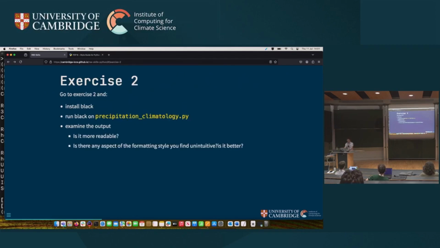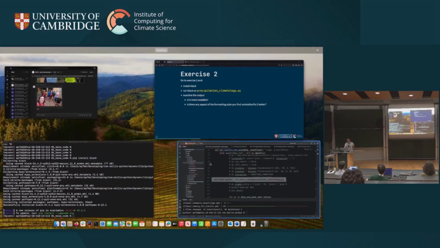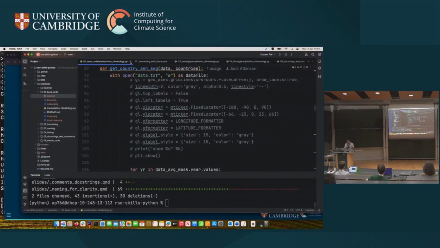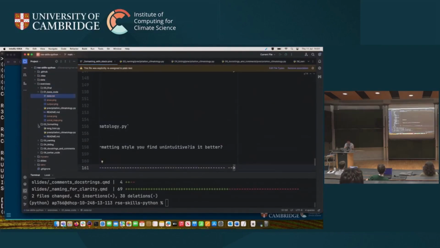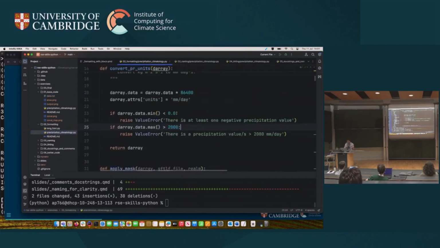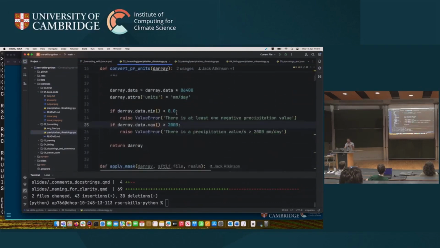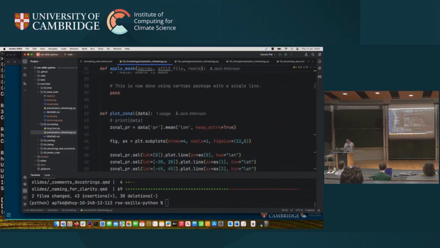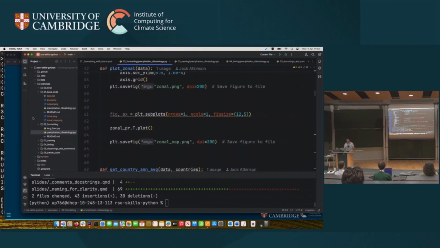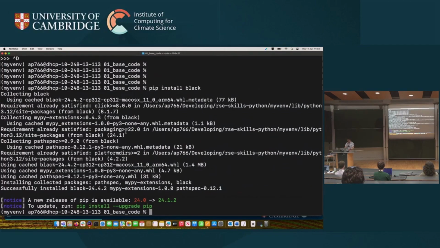So exercise 2. If we come out of exercise 1 and move into the exercise 2 folder, I'm just going to shut some of these down. You'll see that we start off with the code in exactly the same state as it was before.